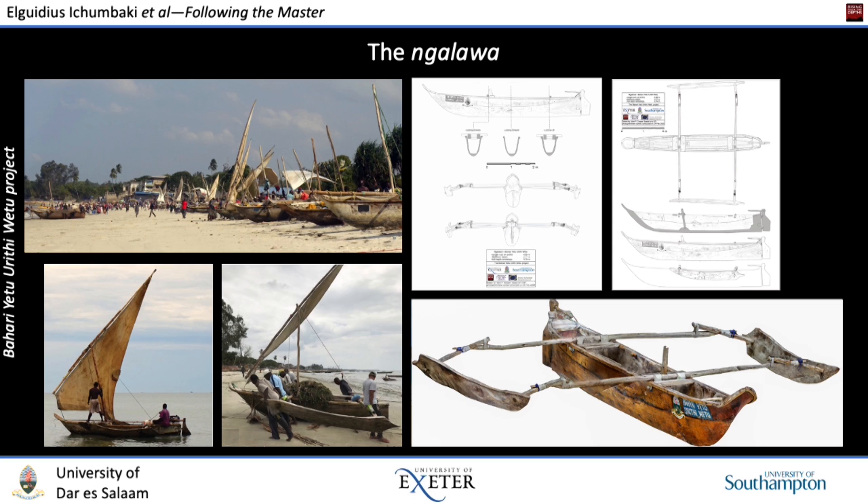It is a vessel that has been studied very little of late for various reasons. However, it was quite widely discussed during the colonial era by European scholars, largely due to its remarkable and, dare we say, exotic appearance. Discussion at that time was often tainted by racist and diffusionist narratives that attributed the origin of the vessel without evidence to non-African sources in Southeast Asia.